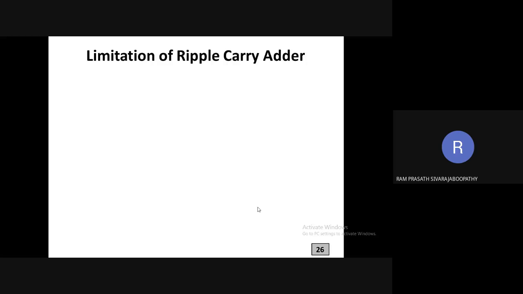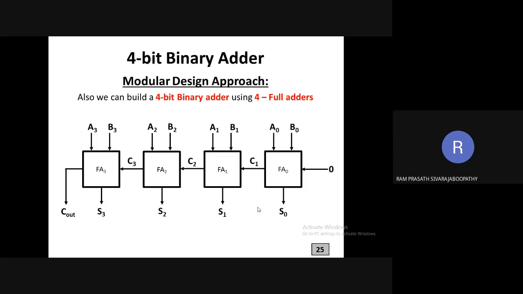Yes. Okay. Now, limitation of ripple carry adder or binary adder. So I have told you there is another name for this 4-bit binary adder circuit that we call it as ripple carry adder. Can you tell me what is ripple carry adder from this diagram? இந்த diagram வச்சு சொல்ல முடியுமா? ripple carry adder அப்படின்னா மீனிங் என்னன்ட்டு? Yes, C1, C2, C3. Very good, Srihari.